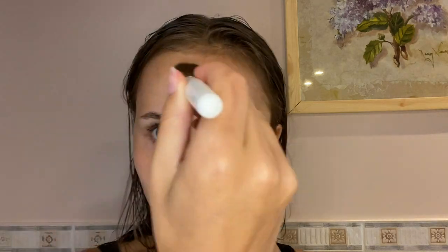Next thing, I'm gonna be going in with my Physician's Formula Butter Bronzer. I love this thing, literally holy grail product. Once again, because it is my everyday no makeup makeup look, I'm only gonna be doing a minimal amount. And I'm not gonna be putting any contour on just because I want it to look really, really natural. Look at all these baby hairs. There we go. Nope. There we go.